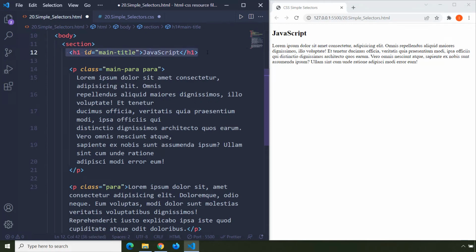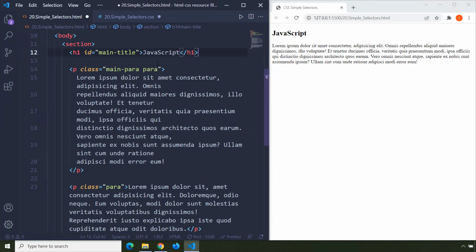Now, we know from our HTML knowledge that H1 is a very unique element. There is no other element like this H1 in our entire page. There is just one H1 per website. That is the allowed criteria to be used for web development. You need to keep that in mind. Therefore, it is a bad practice to use classes for H1s. You have to use an ID for an H1. That is a best practice.